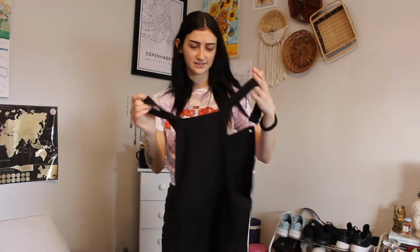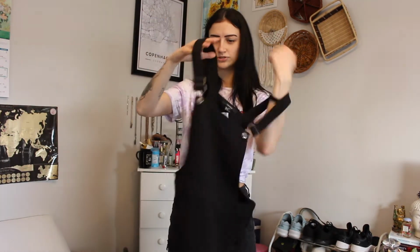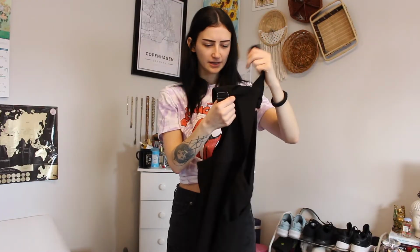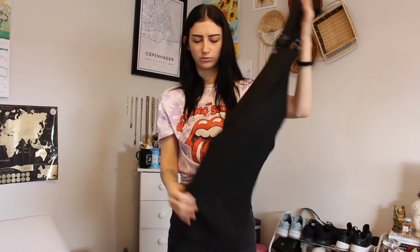Okay, this next item, oh, I'm excited about this. I hope it fits, so we will see. But I got this from Plato's Closet, obviously. It's from Forever 21. I got it in a size small, and I'm on the hunt for whatever this is, like a romper situation. Again, really cute pockets. You can put a sweater under this and some leggings and call it a day. Yeah, just really good. And the material is fabric. Okay, well, that doesn't help me, but it feels like polyester or something like that, so it'll be really good for the summer, maybe even.